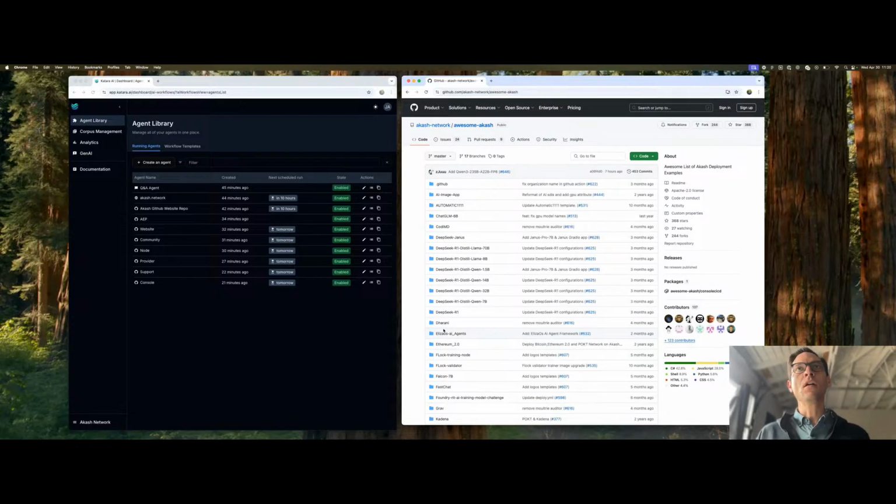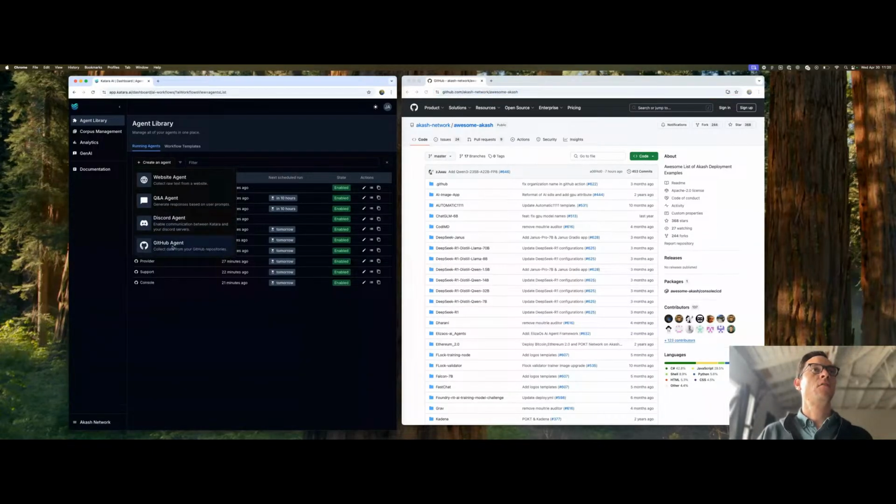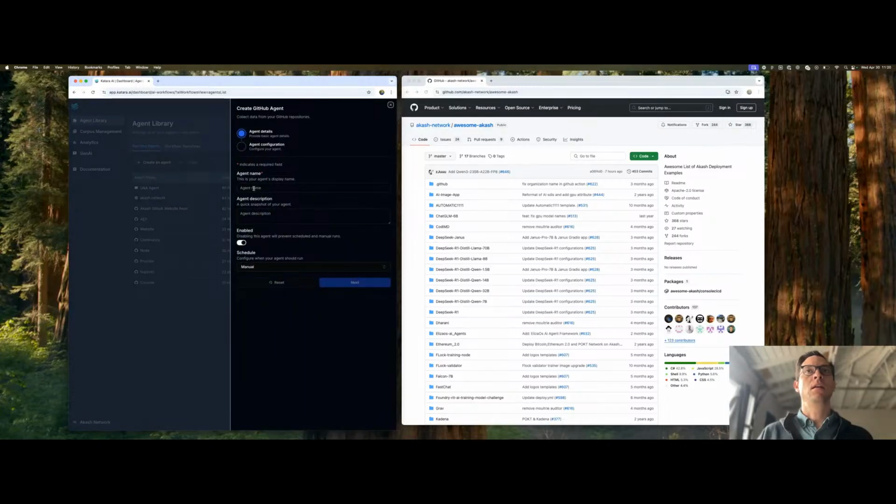So in Katara, you can create a repo based off all the data in there. And so maybe you want to bring in different data onto your knowledge base to create a collection or whatever it might be. Really easy to jump over to the Katara side, create a GitHub agent, name your agent. I'm going to call it awesome because this is the awesome repo.